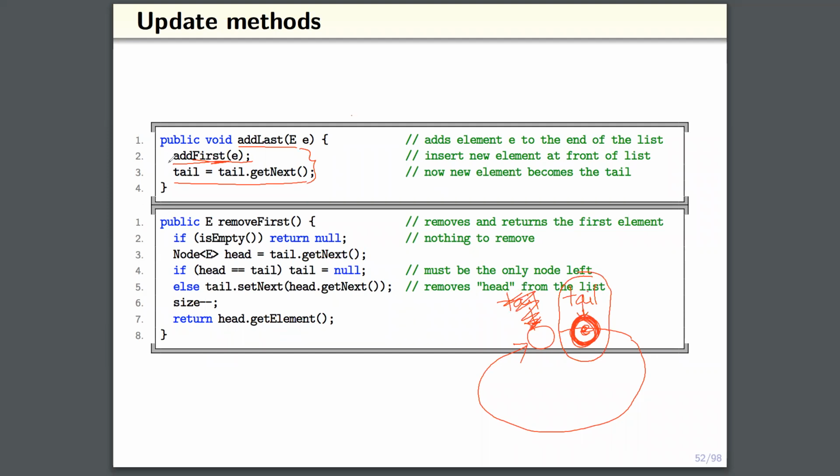But look at the beauty of this code. What are you calling here? Add last is calling add first. What is this concept called? Code reuse. When you have modularity, that means different functions are written as separate functions. You can write the logic of one function making use of the logic of another function.